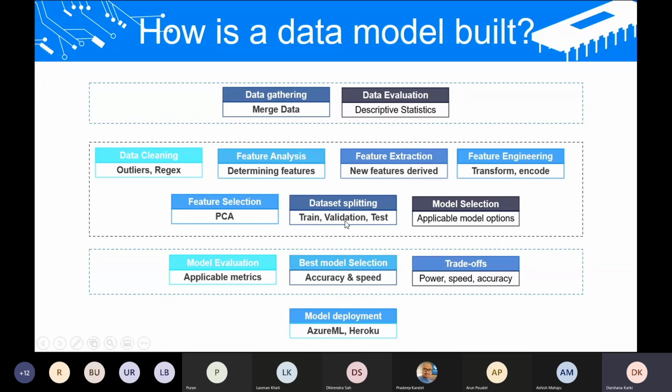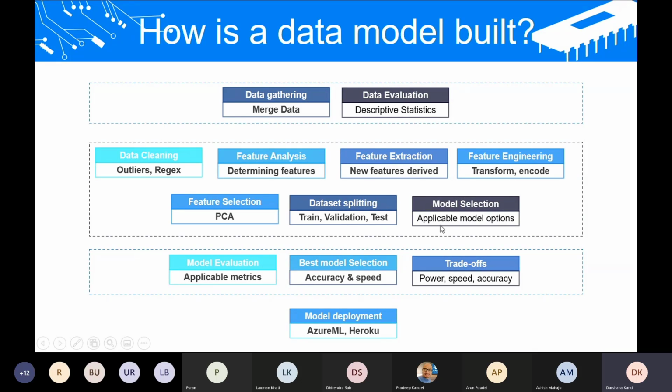And then there's the splitting of data sets. Let's say you have 10,000 rows of data. You want your model to learn from a portion of it, and the rule of thumb is 80-20. So you want your model to learn from 8,000 rows of data. And then you also want to have some spare data so that you can see whether your model works as you've trained it or not. So on the next 2,000 rows of data, you want to see whether it works or not. That is splitting of the data set.